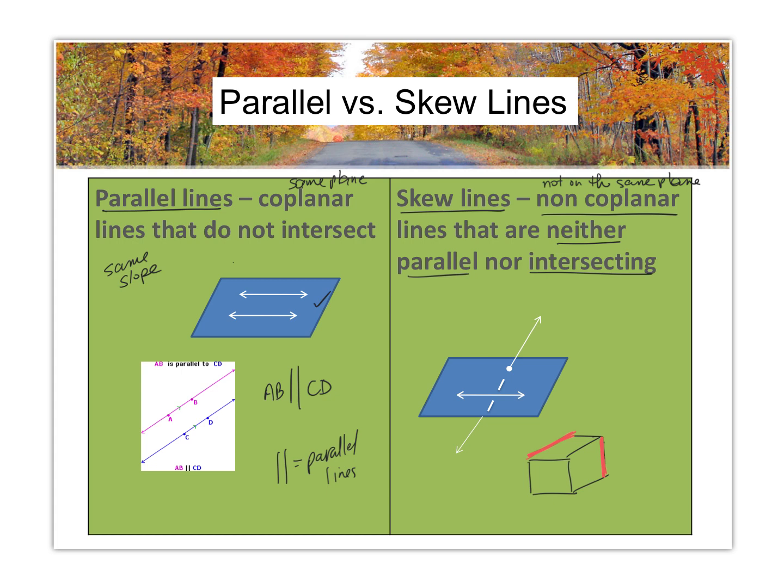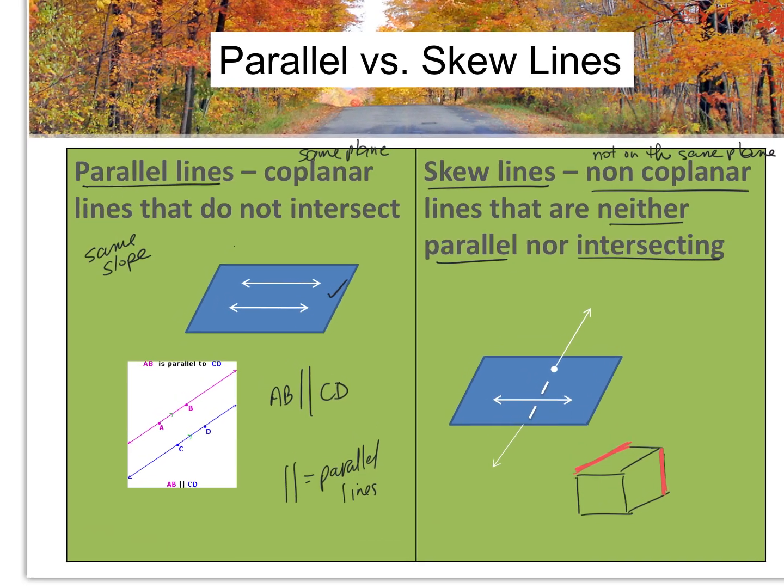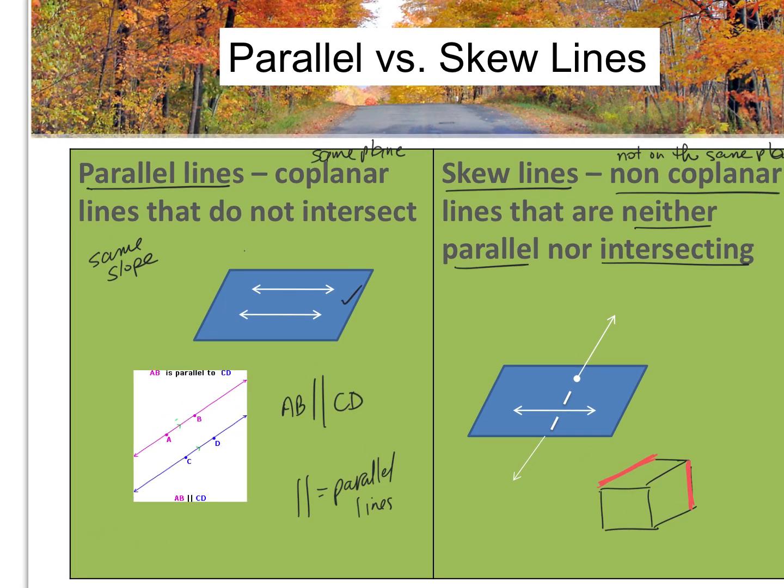Also wanting to make a note, one way that we identify parallel lines, if you notice, it's very hard to see, but you'll see those little arrowheads almost inside the line. So for example, if this line and this line are parallel, we'll put those little arrowheads to indicate that they are parallel to each other.